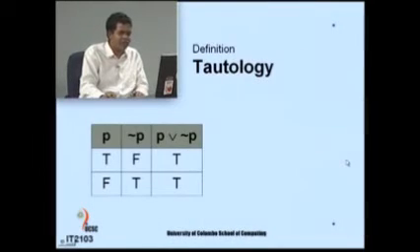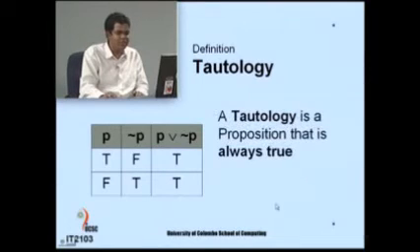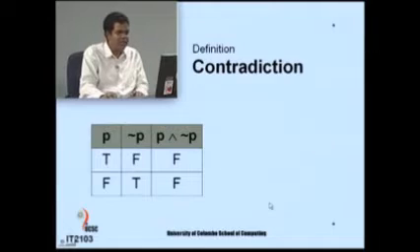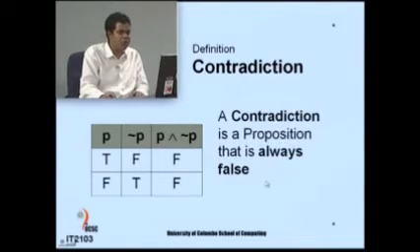Okay. Now, we come to a couple of definitions. A tautology is a compound proposition which is always true, or in general any proposition which is always true. For example, if you take P or not P, obviously one of these 2 has to be true, therefore the compound proposition is also true. So, we define a tautology as a proposition that is always true. Similarly, we can define a contradiction, for example, P and not P, as a proposition which is always false. So, there are just 2 definitions.